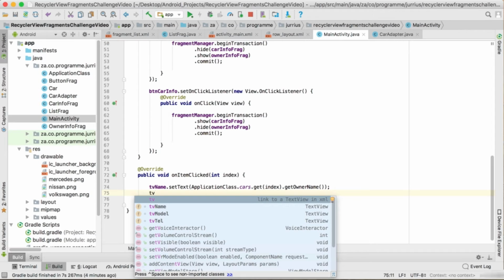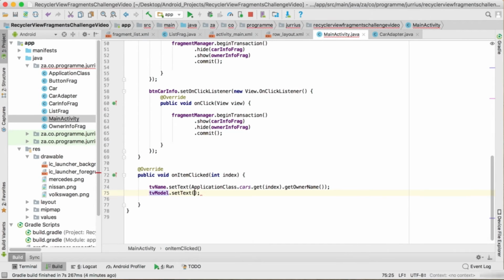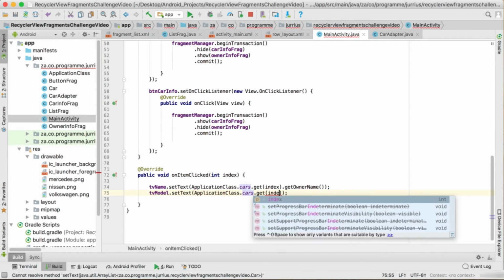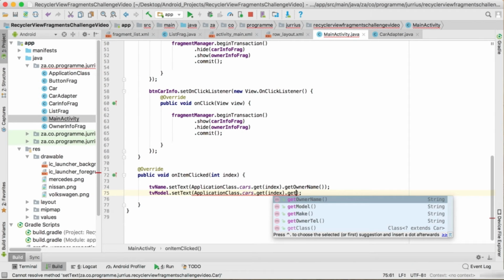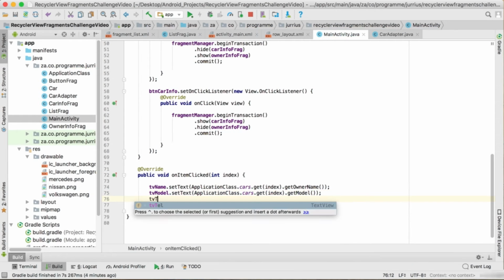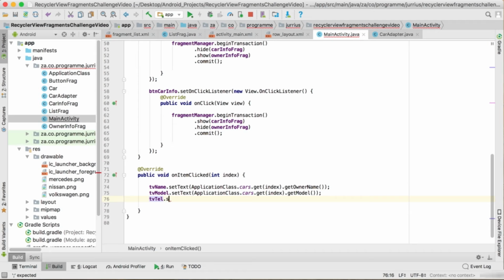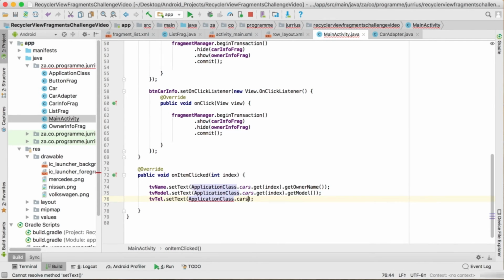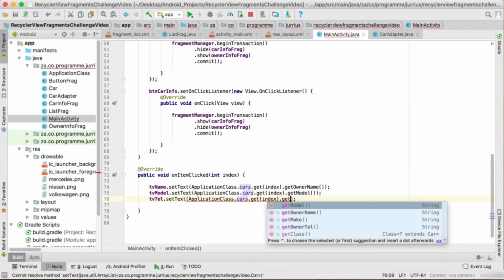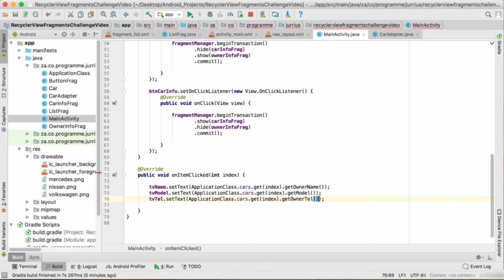Then the next text view is the model. We're going to set the text, go to the application class's cars array list, get the index again, and then get the model. Then TV tel, to set the telephone number, will be setText, application class dot cars dot get index again, and this time we're going to call get the owner's telephone number.